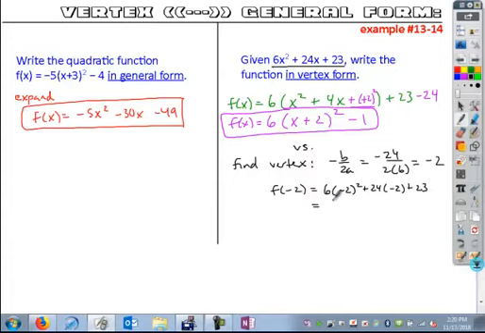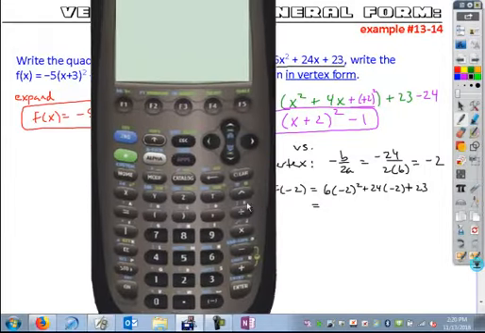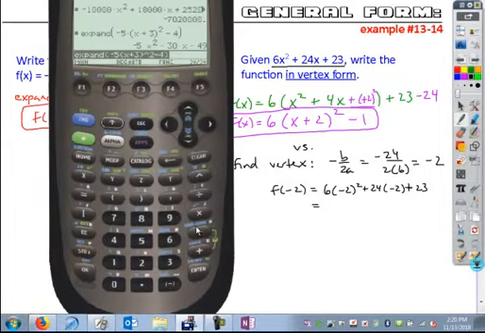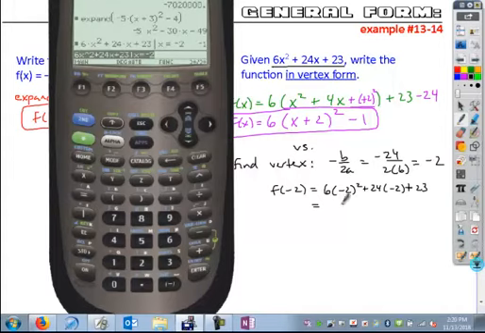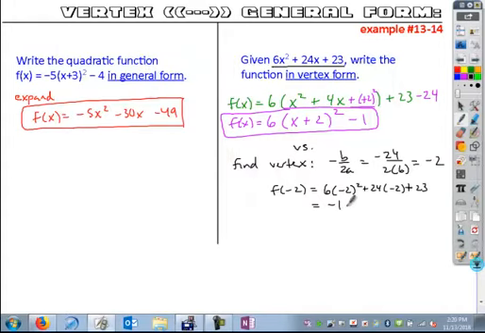And if we evaluate that, again, you can plug it into the calculator if you want. I'll go ahead and do that. Okay, so I'm going to use the with key here. So I'm going to type 6x squared plus 24x plus 23. Substitute in or evaluate with x equaling this -2. And I get my corresponding answer of -1. So here's my vertex is -2, -1.